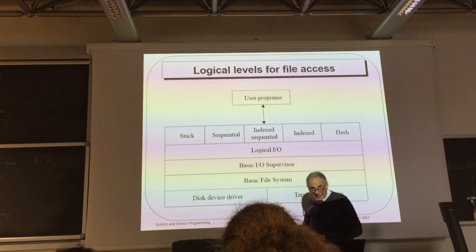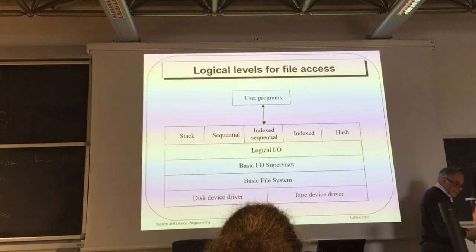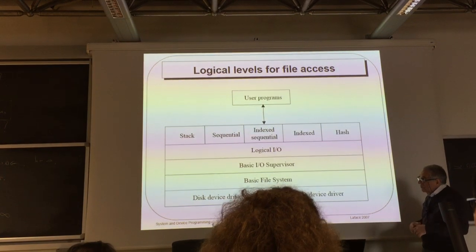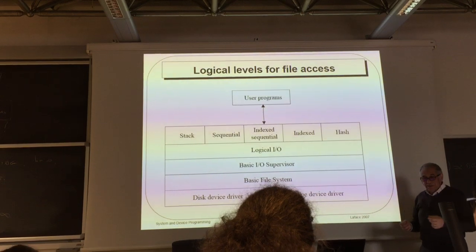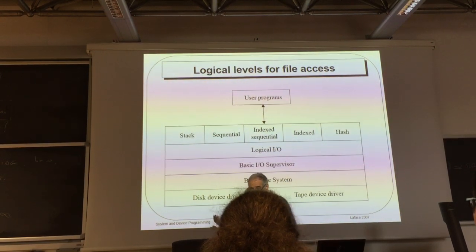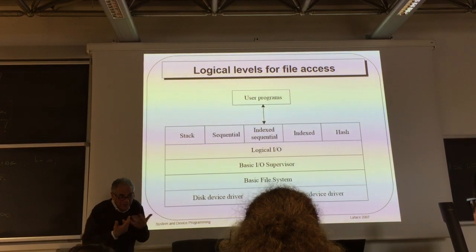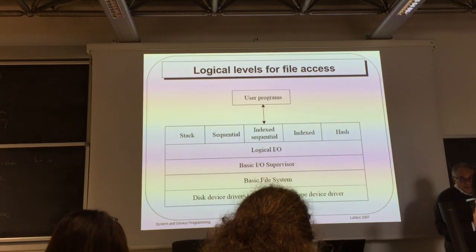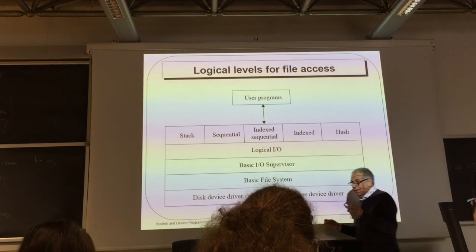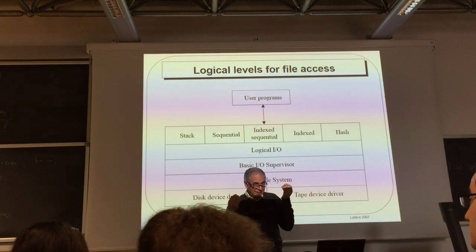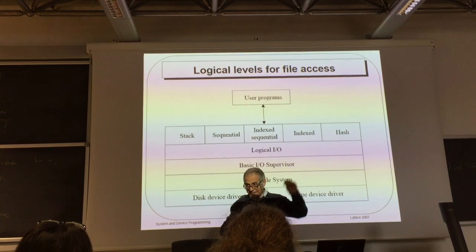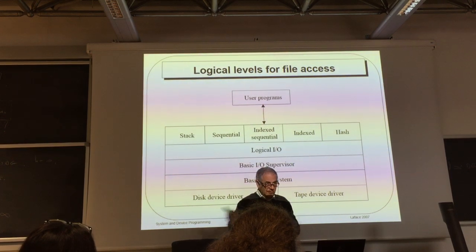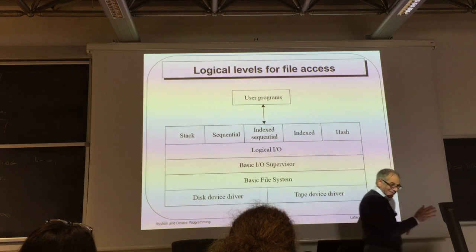and depending on the structure and physical characteristics of the device, it must use, for example, a different strategy. For example, first in, first out, the normal way of transferring data, is not convenient for a disk. Why? Because if you have many processes or threads that want to write on different files, it means that the head of the disk would move a lot from one track to another track.